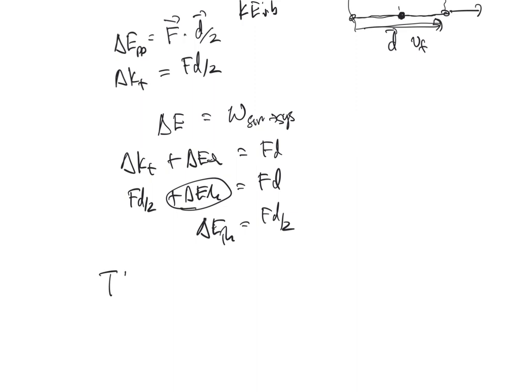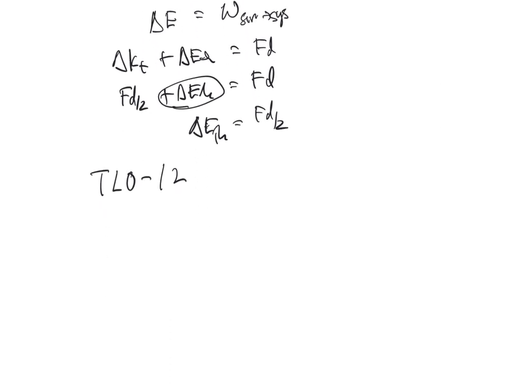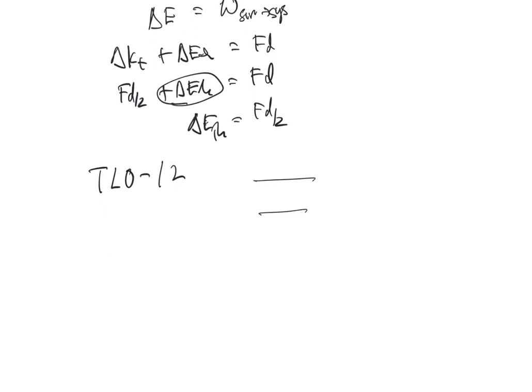TLO-14 is to apply the energy principle in a case where the energy is quantized. And so these kinds of problems, the concepts involved here, so we say we have an atom with 3 energy levels, E1, E2, E3. It's just understanding that the energy can only have one of these 3 values, and so transitions occur between these energy levels, and when those transitions occur, it means that energy transferred into the system or out of the system has to be integer multiples of these energy differences.